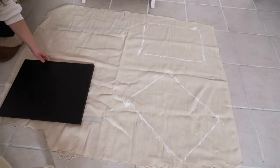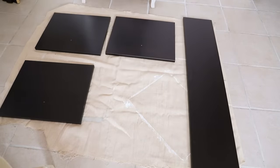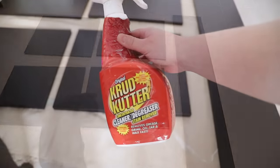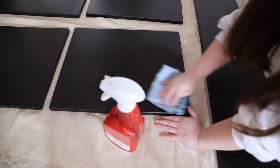Let's start with painting the piece. So I'm using the 4-drawer Hemnes shoe cabinet. You'll notice on the IKEA website that they come in a couple of different sizes, but I'm using the one that has 4 drawers and not 2.